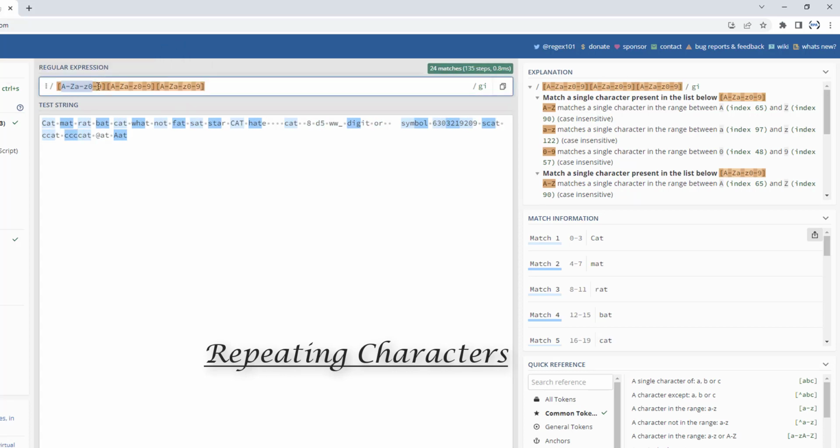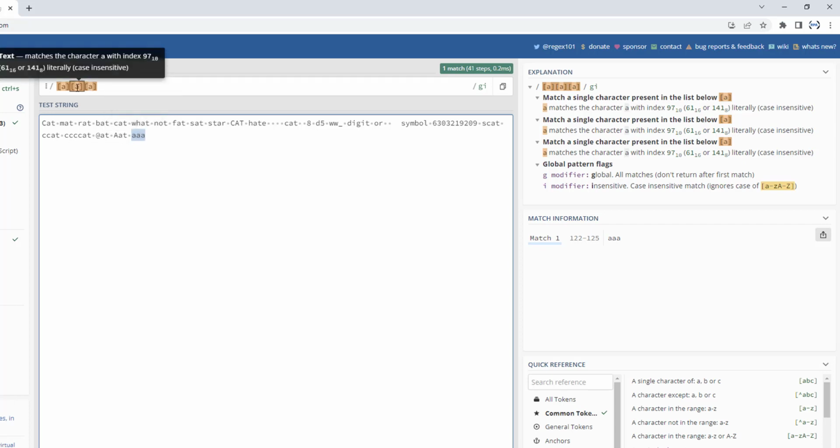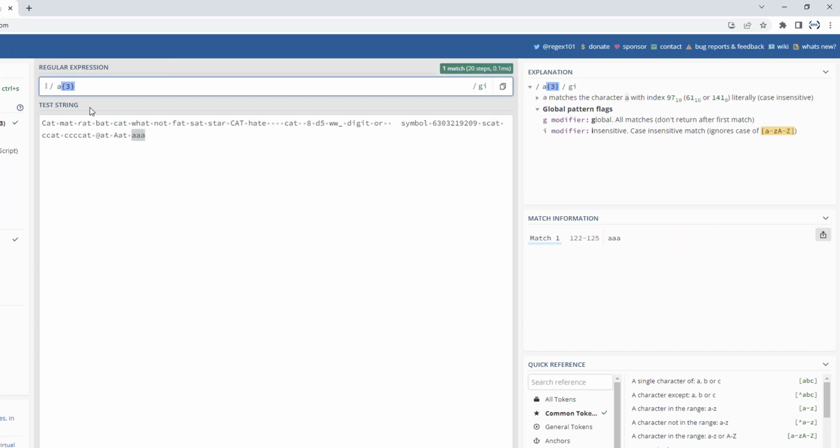Let me take a simple example. I have A over here. There you can see I have repetitive characters such as A. In that case, let me show you an example. I'm going to add A. So this is matching all the A values, right? So with repetitive characters, it will try to match all the letters. But what if you want to match the exact word? In that case, you give A with curly brackets 3. You can also write it in such a way, A of 3. These are the repetitive things that you have.